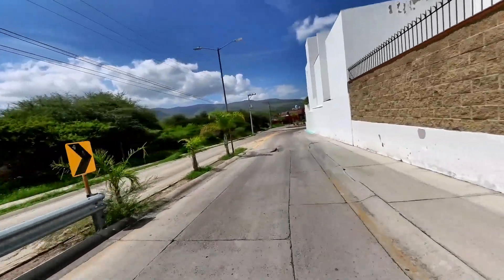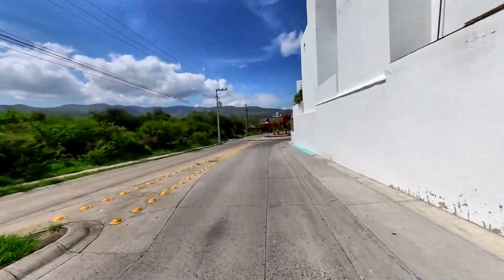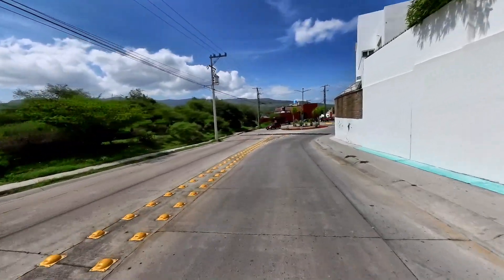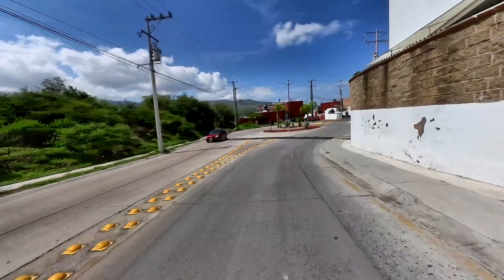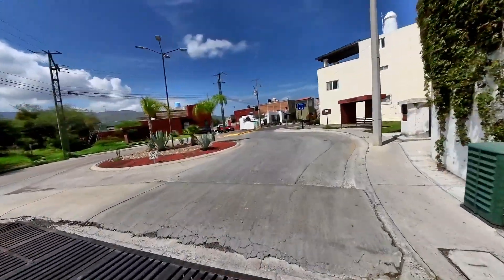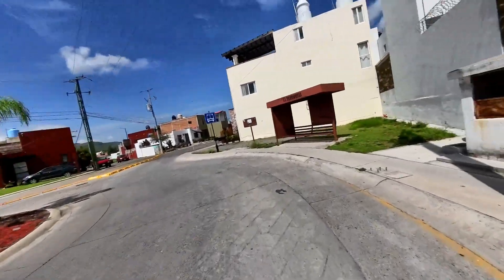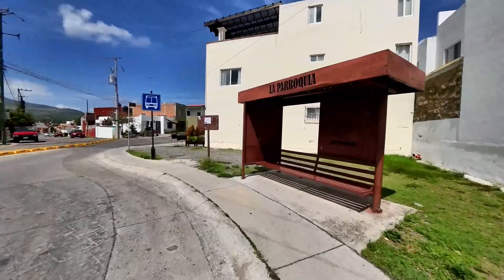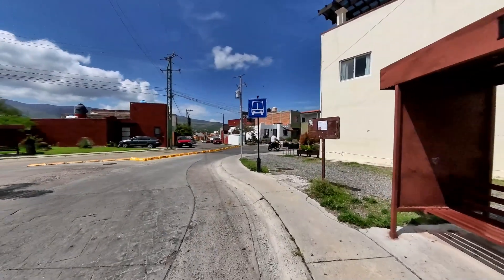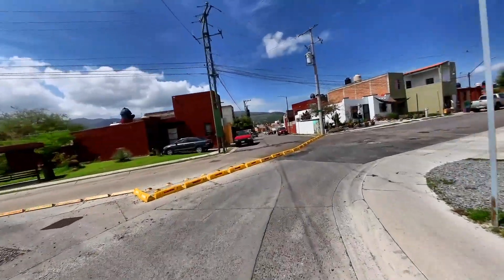You can take taxis and Ubers down here as well if you don't want to take the bus. There's a little circular turnout here where the bus stops, but the bus doesn't actually go into the neighborhood. We're going to go through La Parroquia 1, the first neighborhood. La Parroquia 2 is a new development.